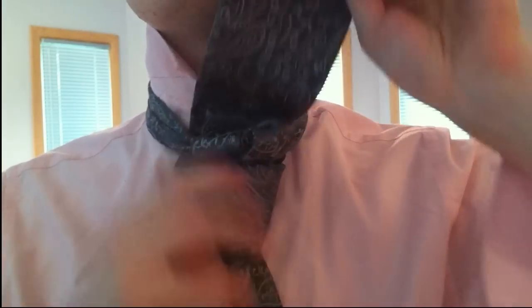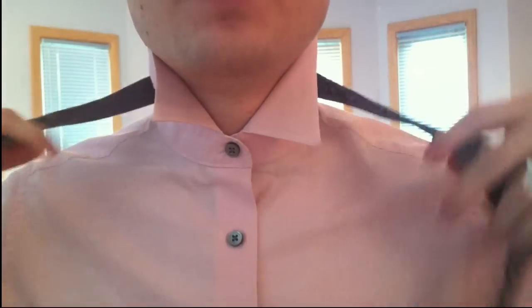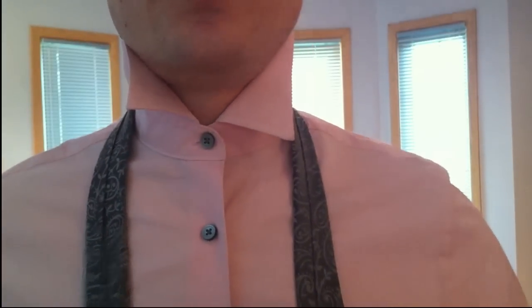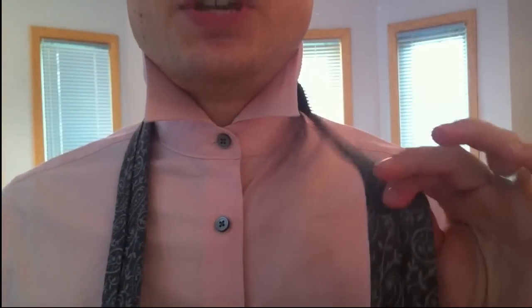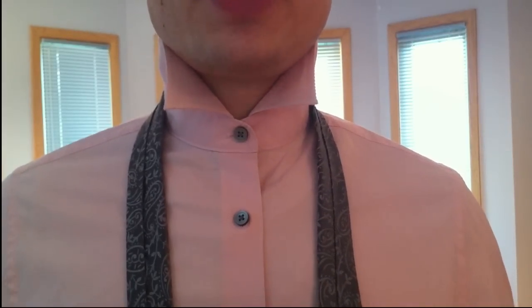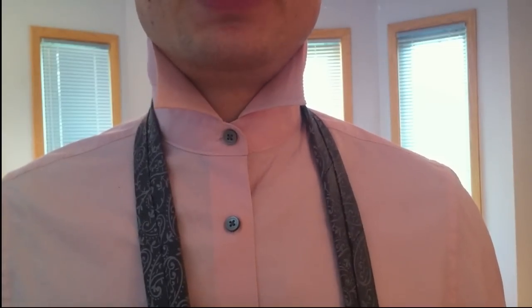So let's learn how to tie it. Let me just untie it first so you can get a feel for how many moves it is, and then I'll go in depth on how to tie it. So don't be afraid. You'll notice first that the seam side is out, and that's true. My video is mirrored, so this is my right side, here's my left side. This is the seam side. Now is when you adjust it.